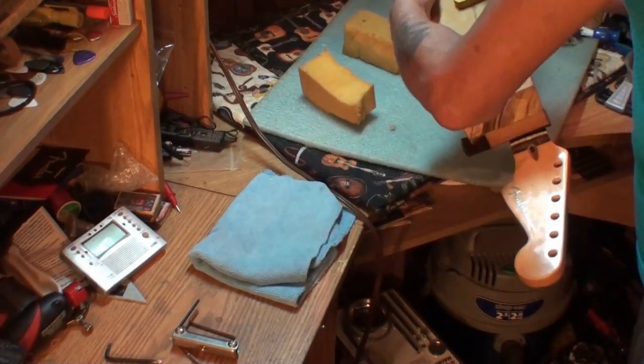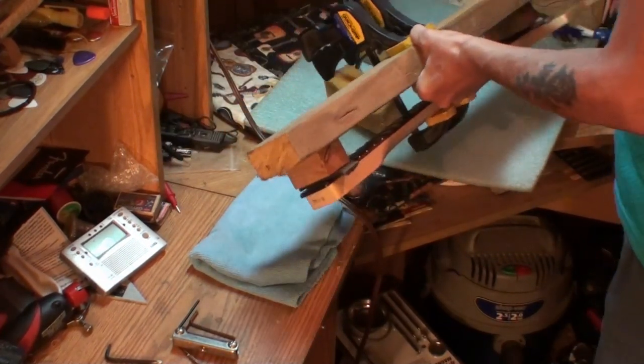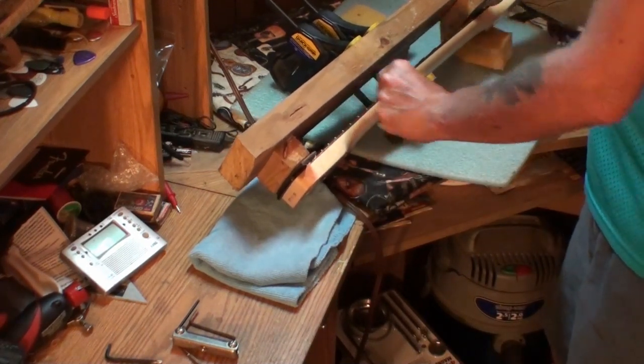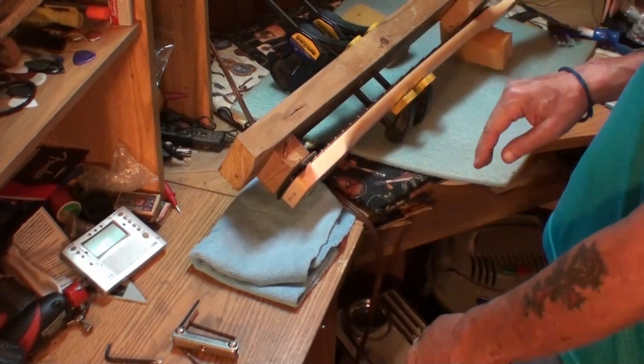And I'll turn this around this way so it'll lay in a way that you can see the back bow. Yeah, that'll work, I think. Alright, let me get you now and I'll bring you over here and show you. You can clearly see back bow in that neck now.